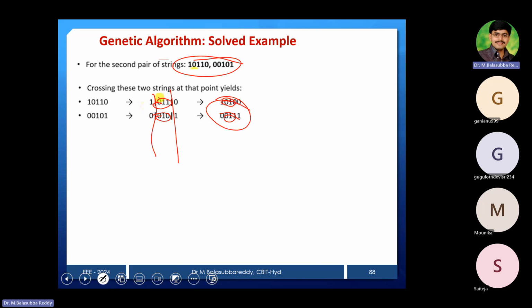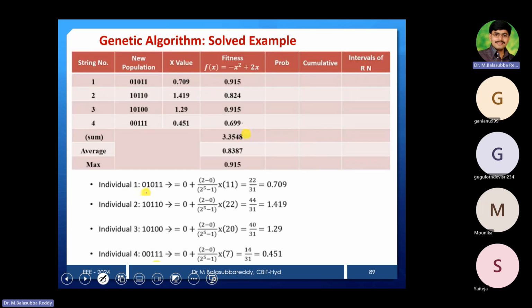Once we get all four chromosomes or offspring after crossover, you need to do the same procedure. Again you convert into individual encoding values, this is 11, this one 22, 27, and then you convert the encoding value and put it into the function. So now what is happening? The maximum function value is 0.915.